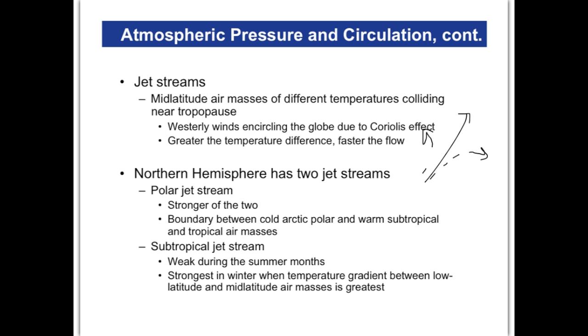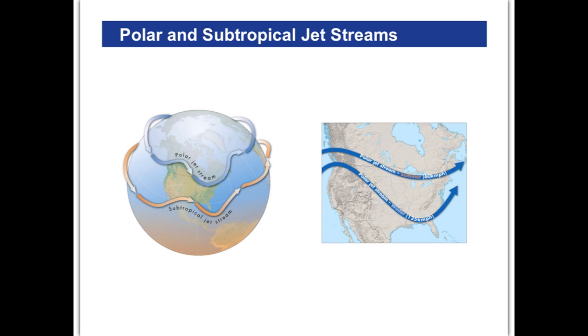Again, we're not going to belabor that too much, but think of them as being rivers of air that encircle the world. All right, so think of them as being kind of like, see how it kind of waves back and forth? They don't swirl around the world in a straight line because the Coriolis effect is an effect that causes winds to kind of curve back and forth. More on that a little bit later. But we've got a polar jet stream, which is stronger, and a subtropical jet stream, which is less strong. But as you can see, the subtropical jet stream really moves right across our continent and steers a lot of the storms that we experience.